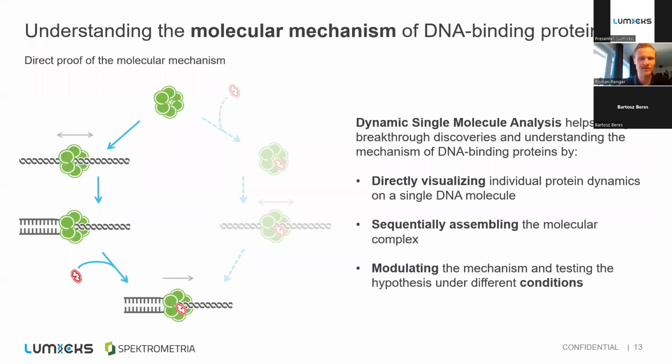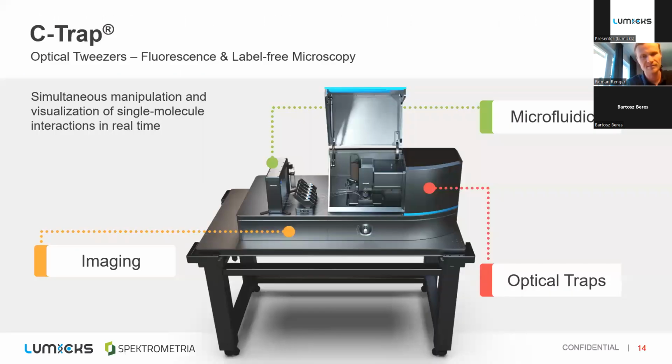And having all these three things at hand, being able to directly visualize individual protein dynamics on individual DNA molecules, being able to sequentially assemble these complexes and being able to modulate the external conditions, we then think that you can really understand molecular mechanisms at the very bottom of the scientific truth. And how we implement this idea is basically in the following way.